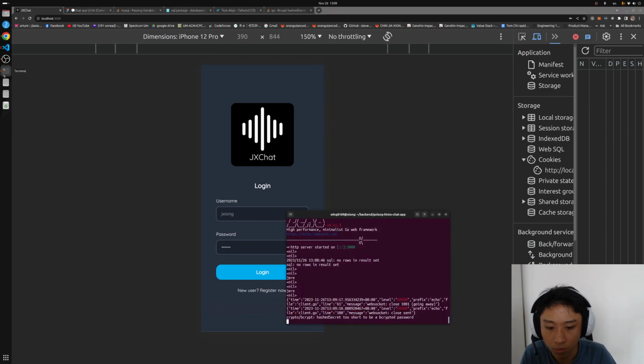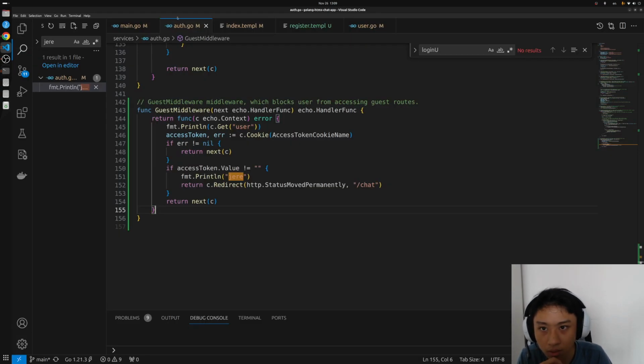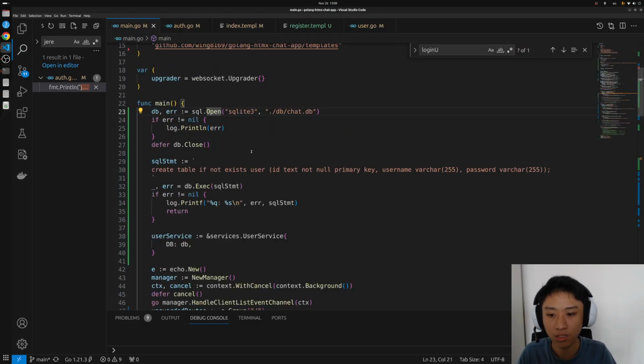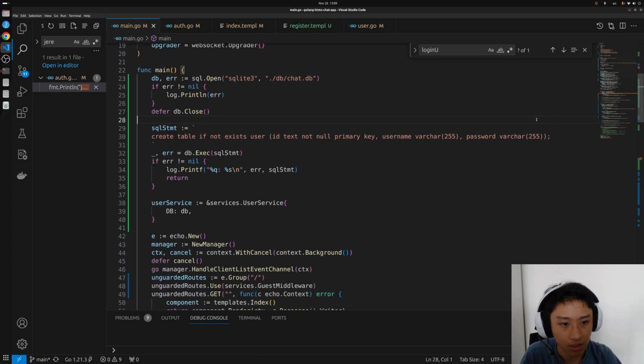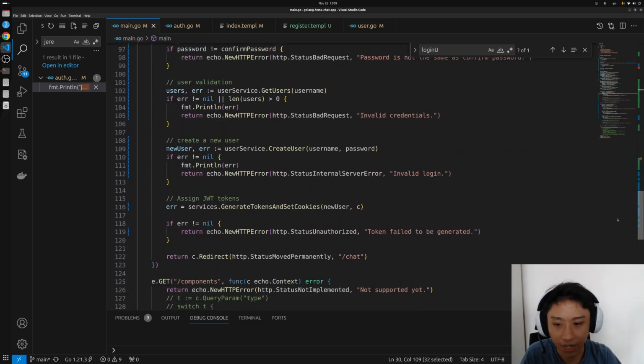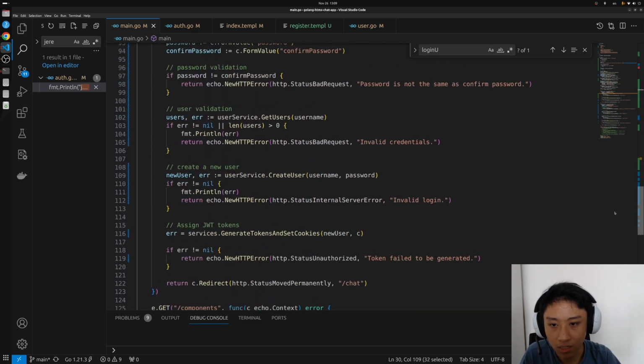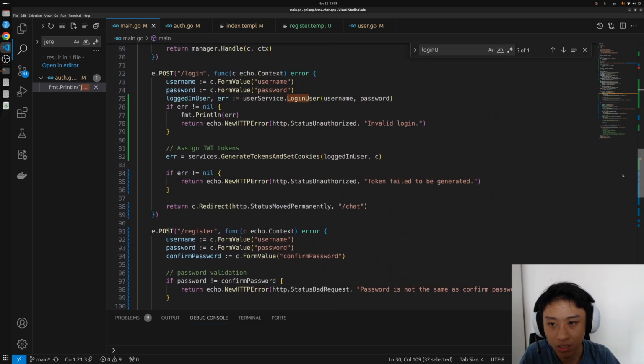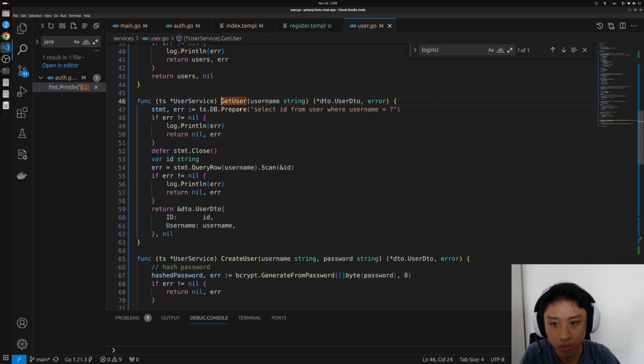Alright, so we got the hash secret too short to be a decrypted password. So let's see how we can do this. Okay, I think I know why. Alright, text type should be fine, but the issue is that when I do the login, I use a get login user, which is a get user type, and remember that I escaped the password already.